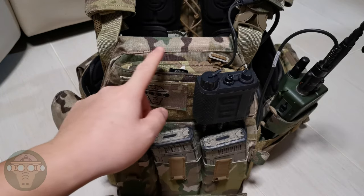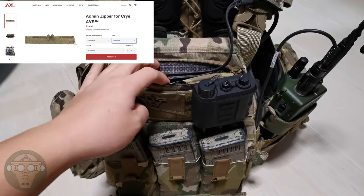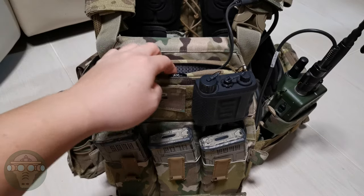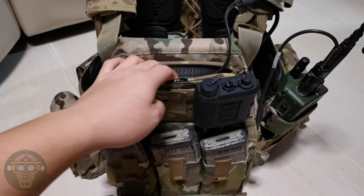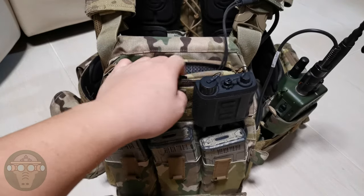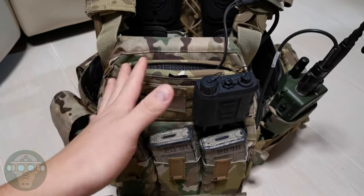On the admin pouch, I put the AXL admin pouch zipper for easier access instead of having to get the velcro undone and redone, which is a little bit noisy and hard sometimes. In the zipper I usually put my cell phone, and currently I'm hiding my headset inside just as protection for the headset.